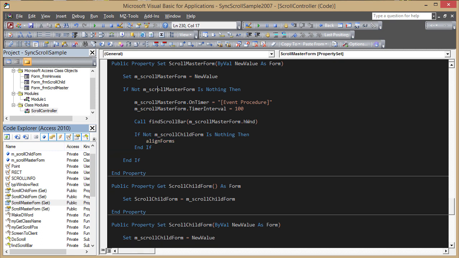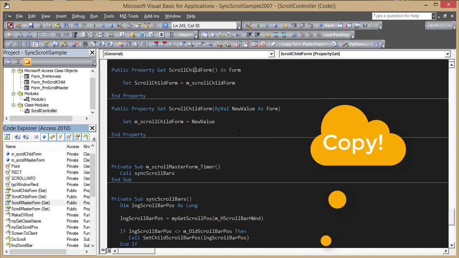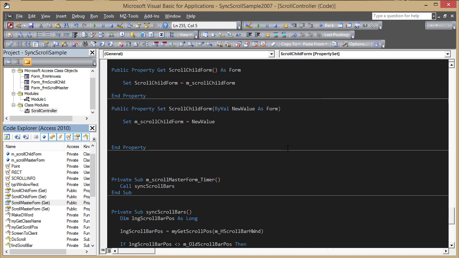And we checked previously if the scroll master is not nothing. So we can be sure that the scroll master is set, and now we check if the scroll child is set as well. So it should work now, but we just move that to the setter for the child form as well.